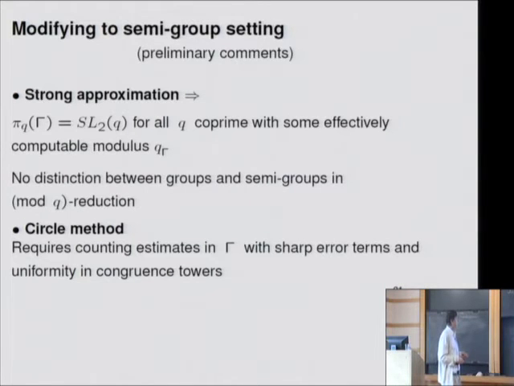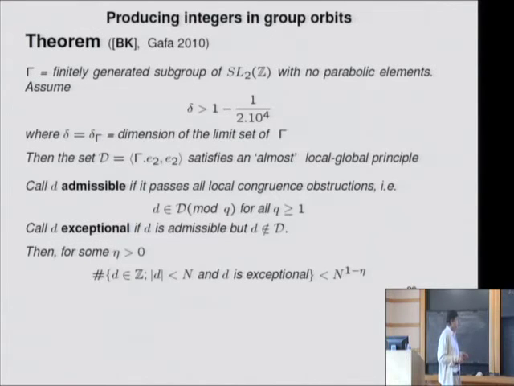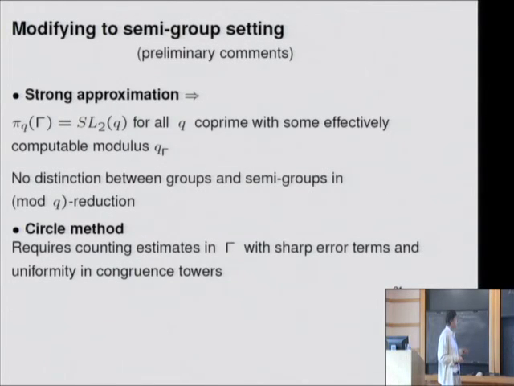So now, okay, this business about congruence obstructions, you can start talking about the strong approximation principle, but I'm not going to do that because this is not really relevant. In our problem, there is absolutely no issue about congruence problems. But what I should say is that, from the number theoretic point of view, to produce these integers, we are using the most brutal method, if you want, which is the circle method. So we are trying to implement the circle method in this setting. So the question is how you do that.